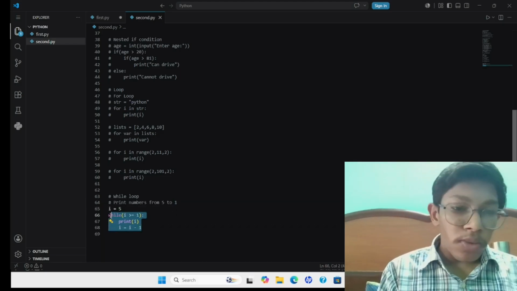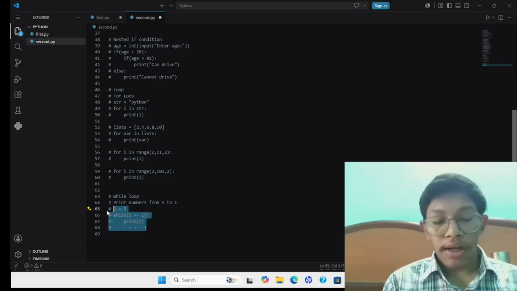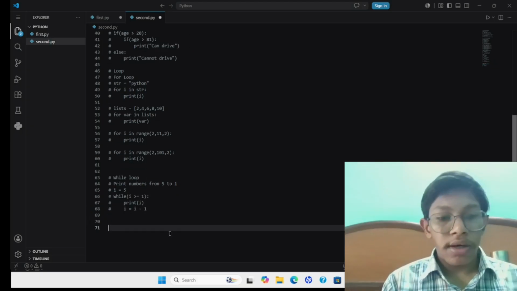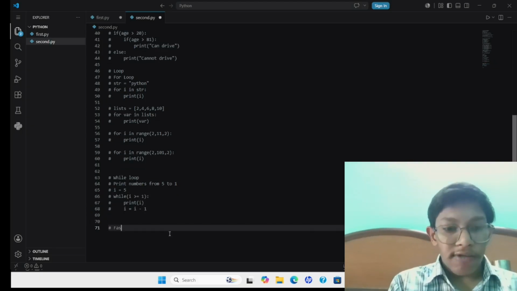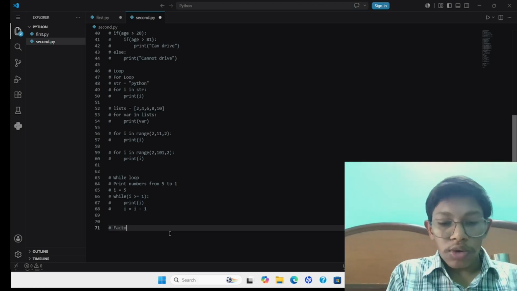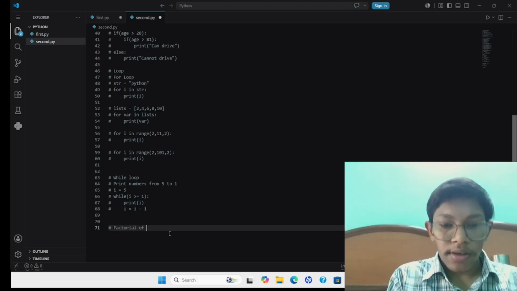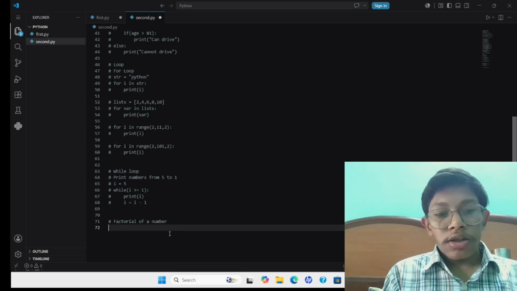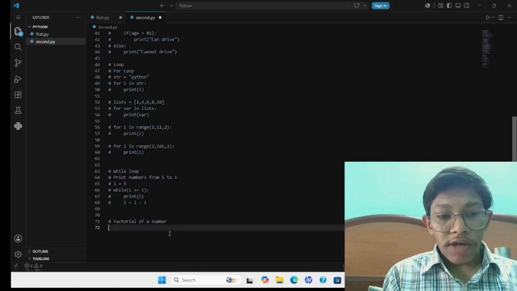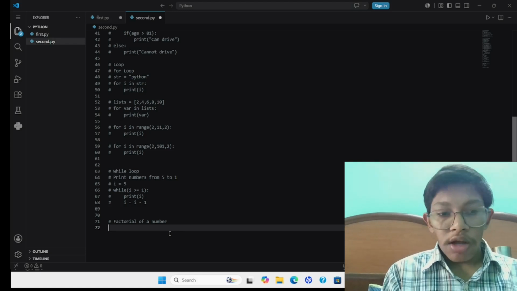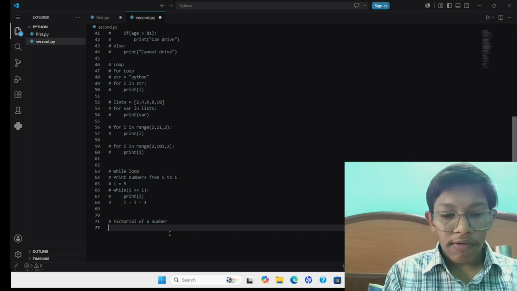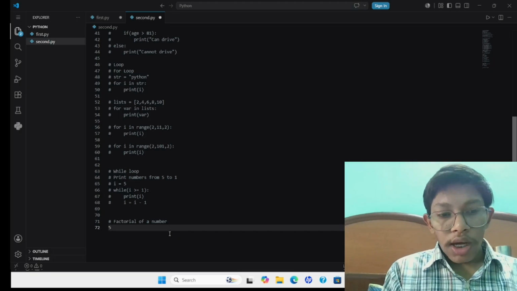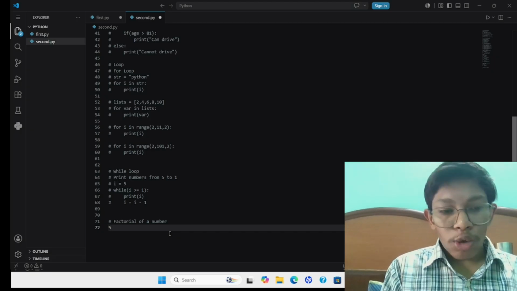Now if we want to print the factorial of a number using a while loop, we can do that as well. Factorial of a number. I would be teaching first what a factorial is. Suppose you have a number 5 and you want to find the factorial of it.